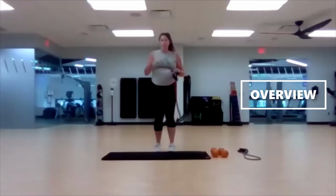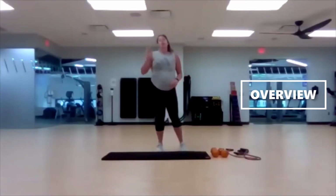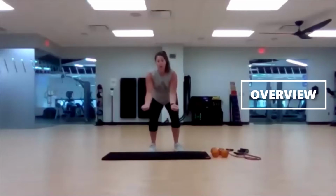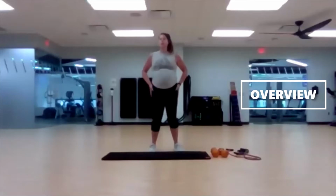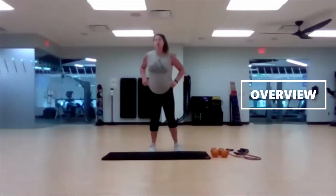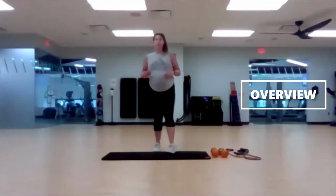And then our next one, what we need our dumbbells for, we're gonna do bent over row, but you're gonna do it 3 ways. So you're gonna alternate your grip every time you do your repetition. So you've got your palms up, palms in, and then palms down. And then you can stand up if you want a little relief, or you can stay in that bent over position. But palms up, palms in, and palms down. So we're gonna do our bent over row 3 ways for that one. So make sure you're switching your grip every rep.